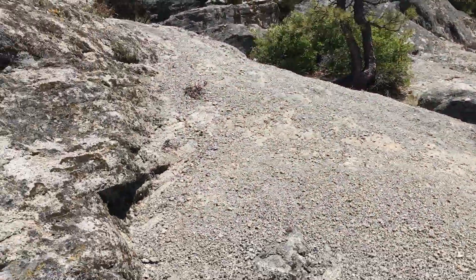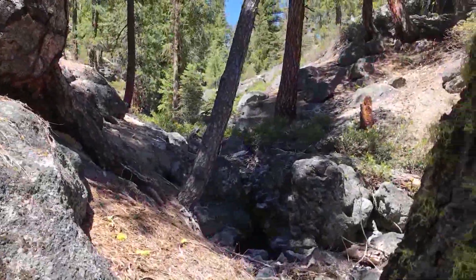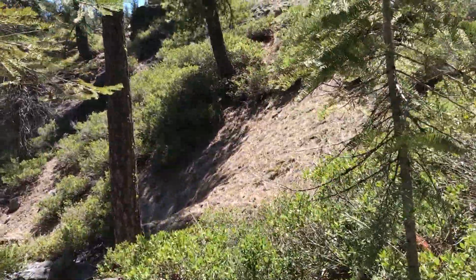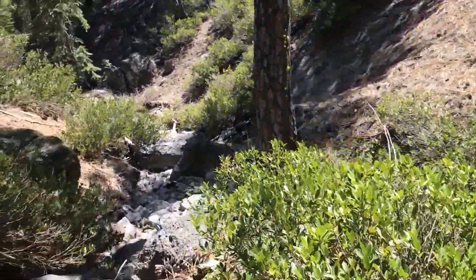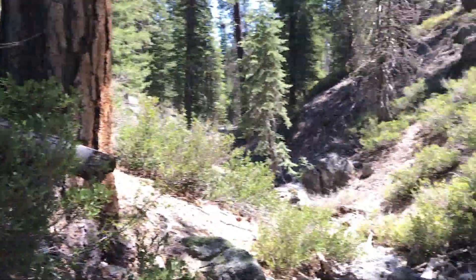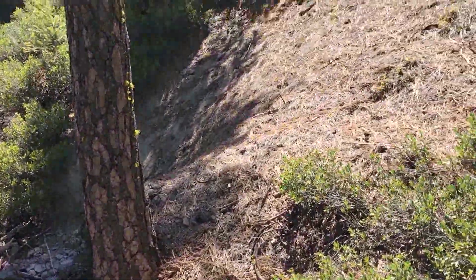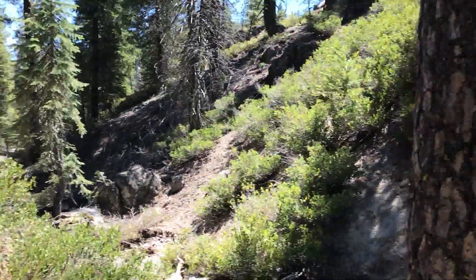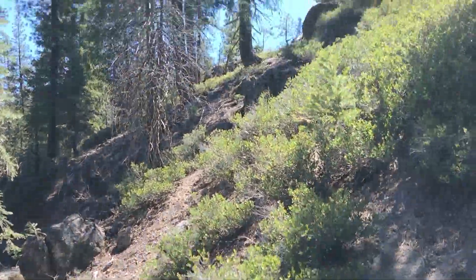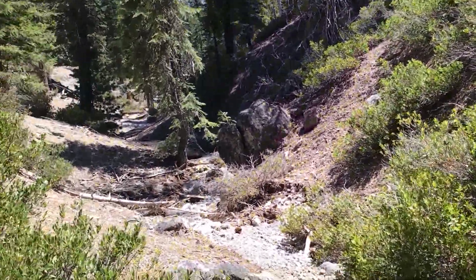Going over this slippery rock. My third box canyon, dry creek. Glad I mapped this out — this is a great hike so far. I took the logging road, which ended up being almost six miles, then I climbed the highest ridge and I've been following the ridge line up and down all the way back. I love it. Then I find these box canyons with these dry creeks and just follow the dry creek line.